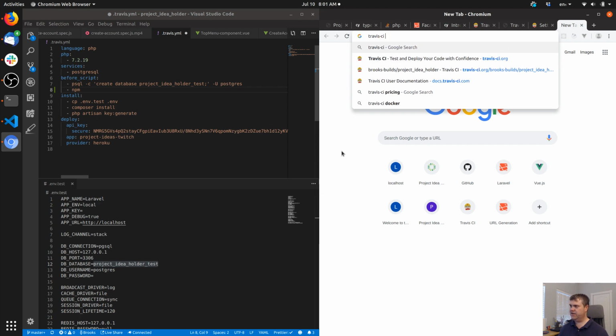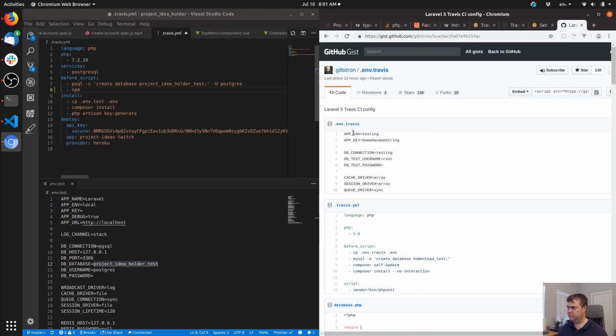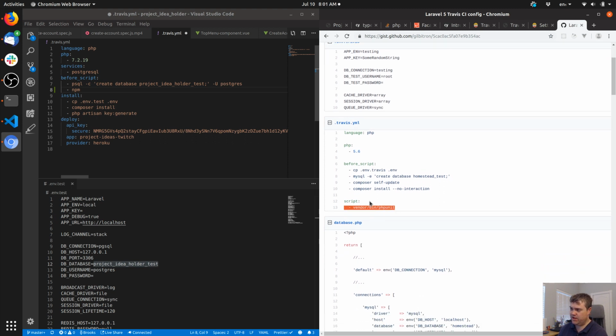Travis CI Laravel. Okay, so this is what they're using for their .env. Okay, so this person is not running anything with npm.